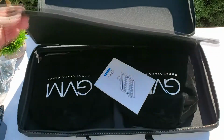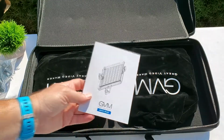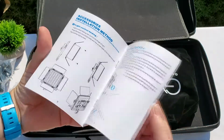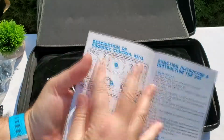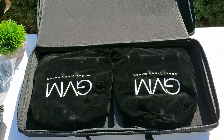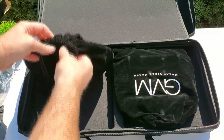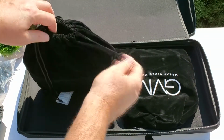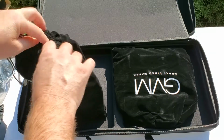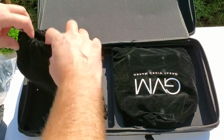Now, here are the lights themselves. Okay, the user manual. Let's see. With some illustration, perfect, so easier to understand. And the back explains with all the legend about everything, so I like that. And each light comes in this velvety storage and transportation pouch. More storage. Because it's velvety, it's not really helping for impact, but as long as they are in the case, they should be fine.